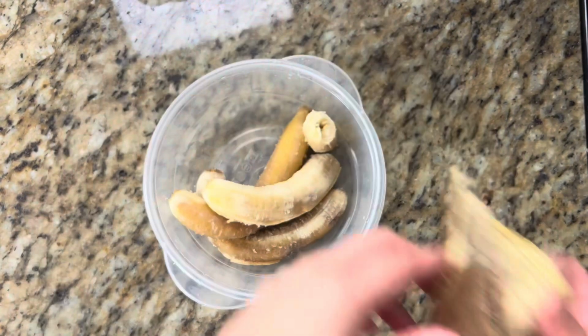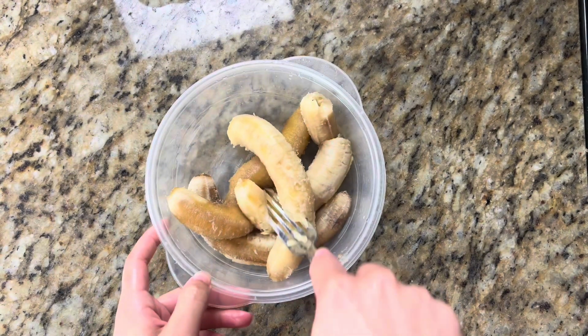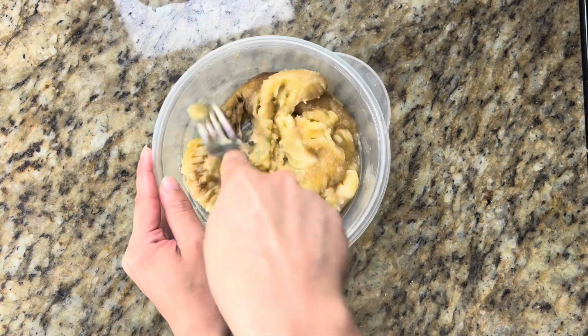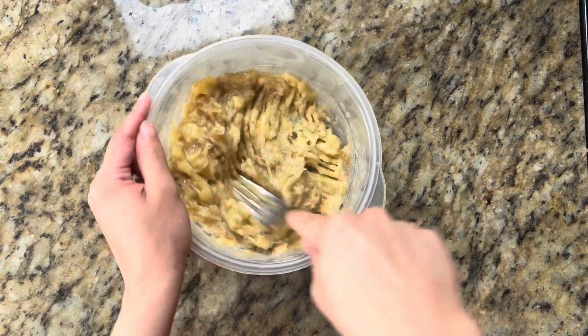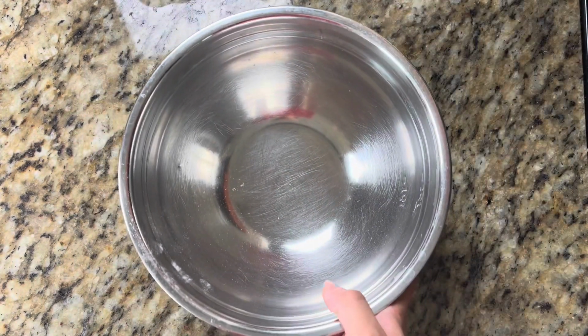Using the bananas while they're at this state when baking is always best because the flavor really likes to pop out, and this is when they're really sweet. Especially when you bake them, all of those sugars start to caramelize together and it's really good. I honestly prefer that rather than waiting for them to ripen.